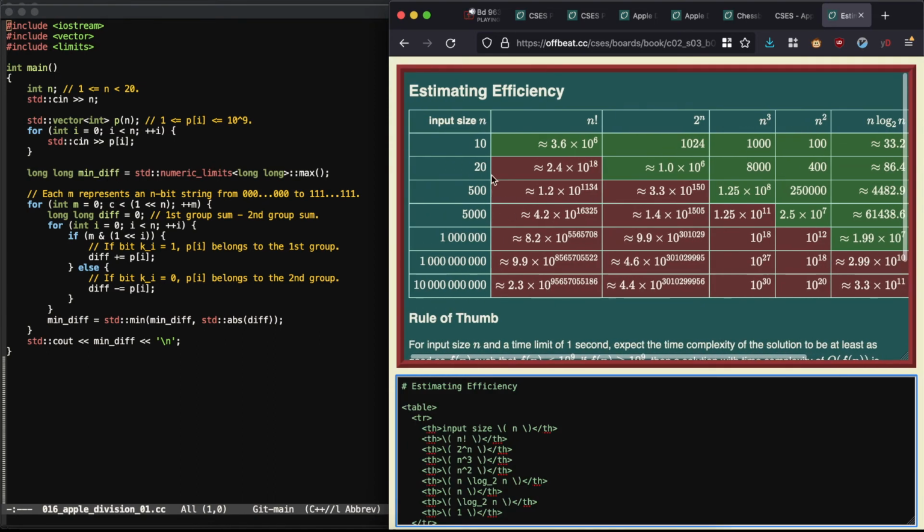But basically, if your input size is so small, like 20, it's very likely that the solution is O of 2 to the n. It's a very likely possibility. Why, we will discuss. We did allude to it in the previous session, but we'll discuss it in detail tomorrow. And why is it so? Because if there was a better algorithm, then the input test case size could not be so small. They would have most certainly set a larger test case size to time out the inferior algorithms. So since they have set a small input size, it means the time complexity is definitely pretty bad, like O of 2 to the n.